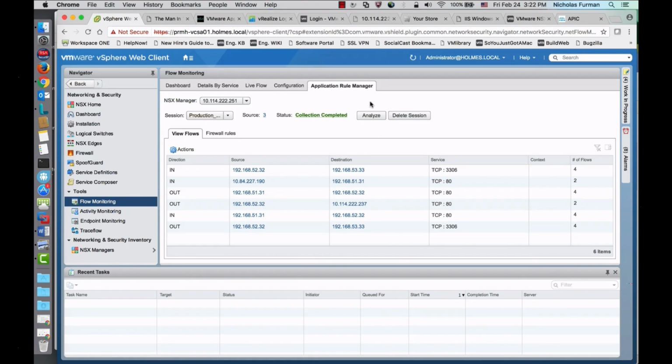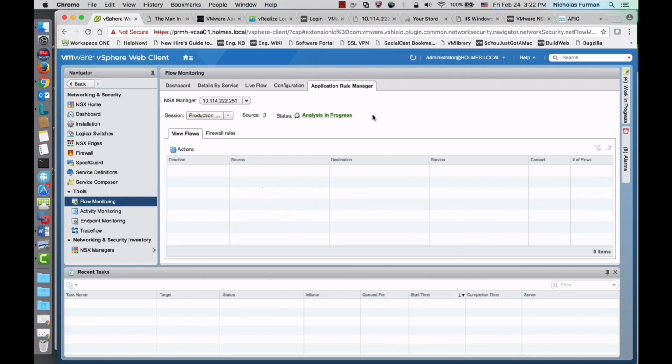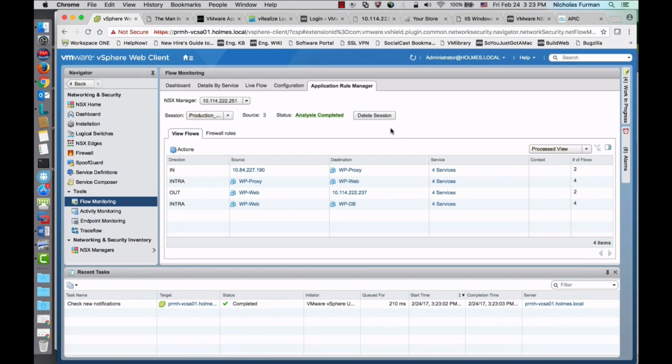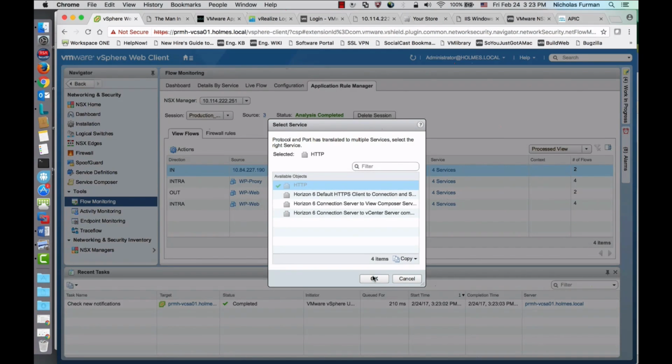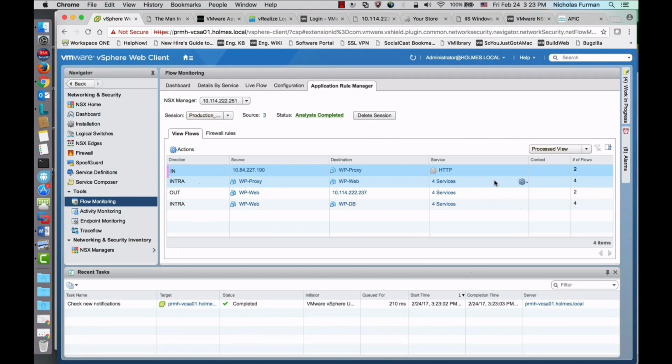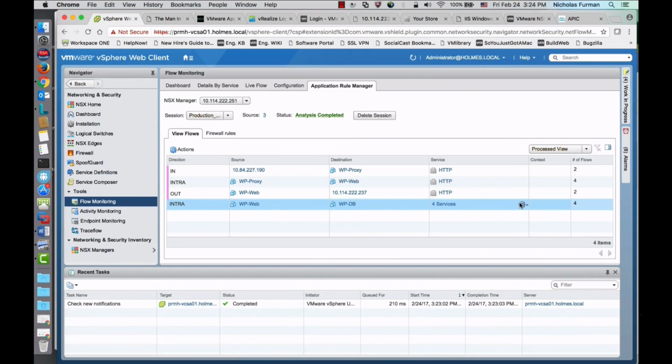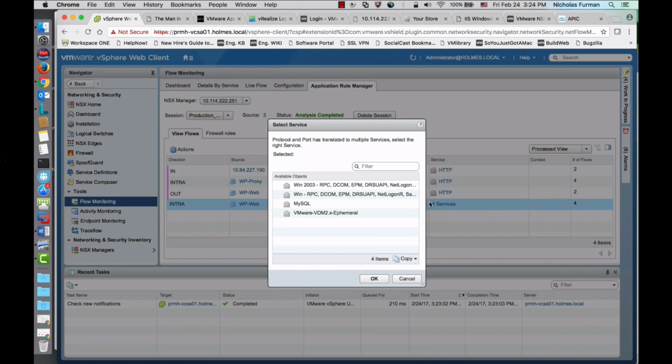Now, I as a person don't speak in terms of IP, so I want this to actually be translated over into a VM name that I can understand and start to do more processing on. So I've clicked on the Analyze button that's automatically converted or translated those for me. For any of these services, I'll also translate and say, okay, TCP/80, let me select over here HTTP.